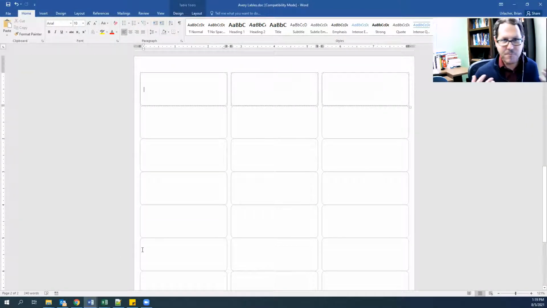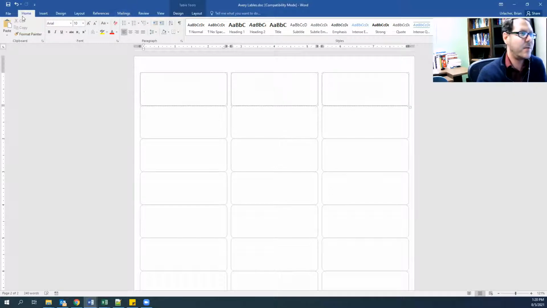If I needed to print labels with the information in that database, organized as a sticky label that I could peel off and put on an envelope, I could go to Avery, the label company, and download one of their templates that corresponds to the labels that I actually have in front of me. And I could use that to merge in the information from that database.